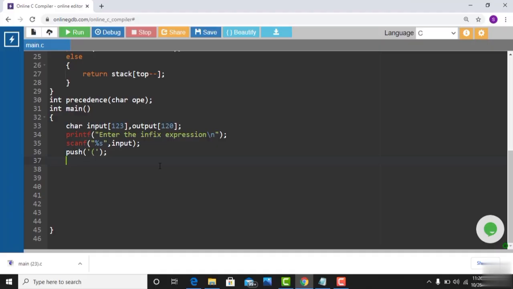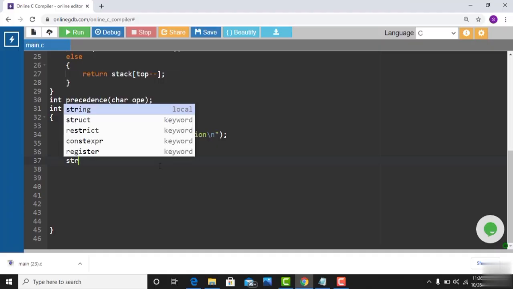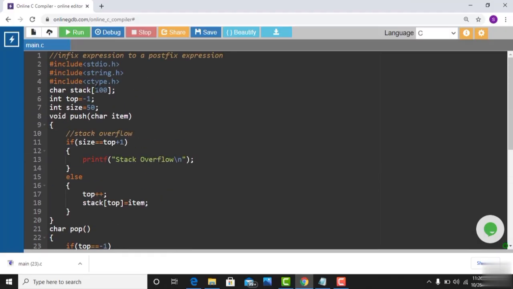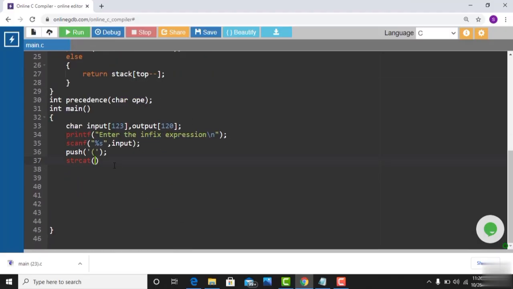What you have to do is very simple. I'll say strcat. That's a function from string.h that will help you concatenate or add two strings. One is your input string, of course, and another one is the closing parenthesis. After the execution of this statement, the closing parenthesis will be added to the input string. This statement is very crucial and very important. You can write an algorithm, but this looks better. strcat is an inbuilt function.